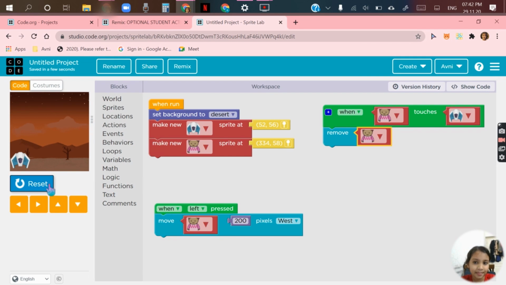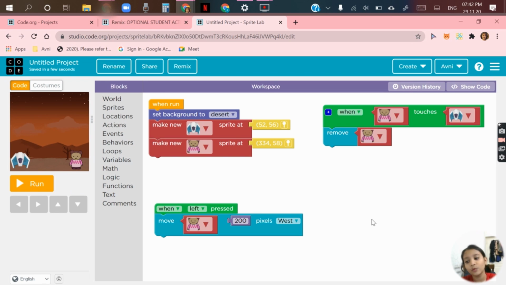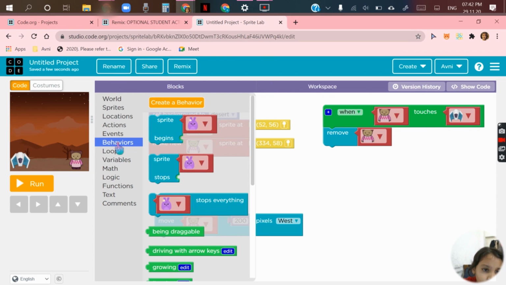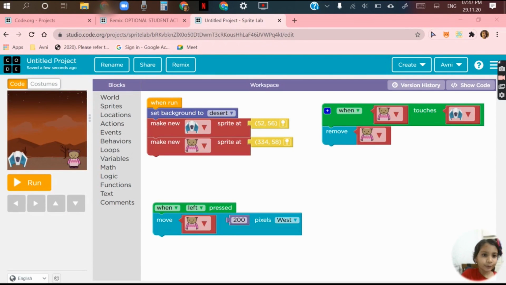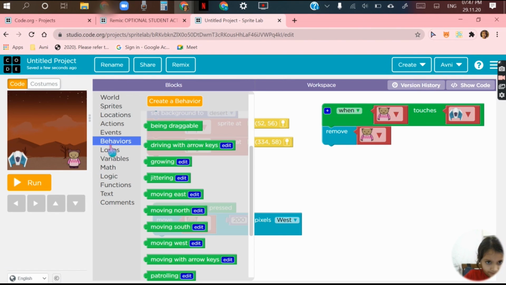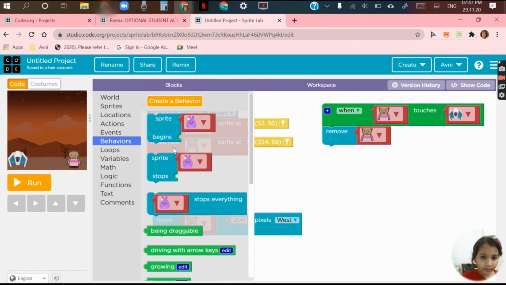Okay, and then it will start moving towards north. Now go to behaviors. Take sprite begins.